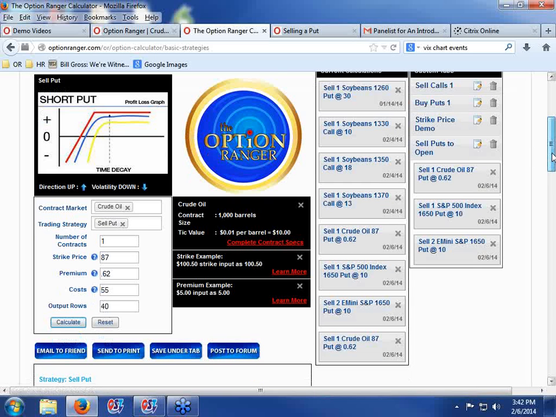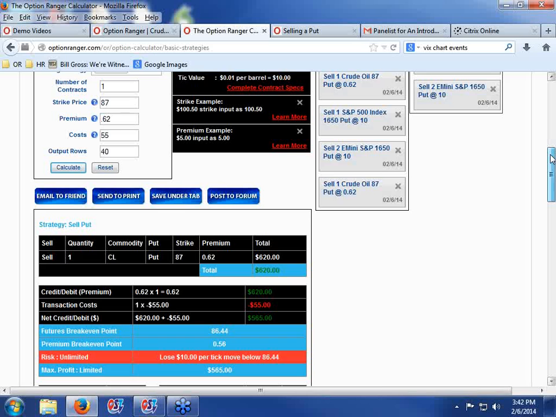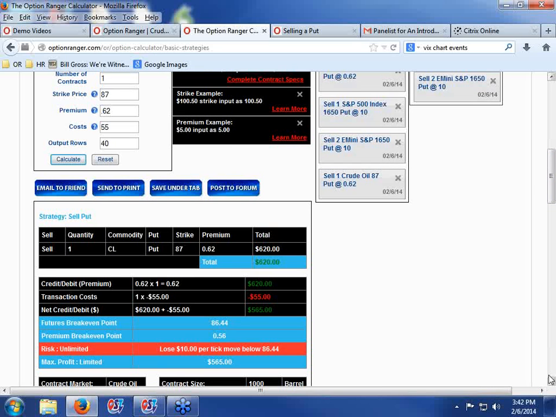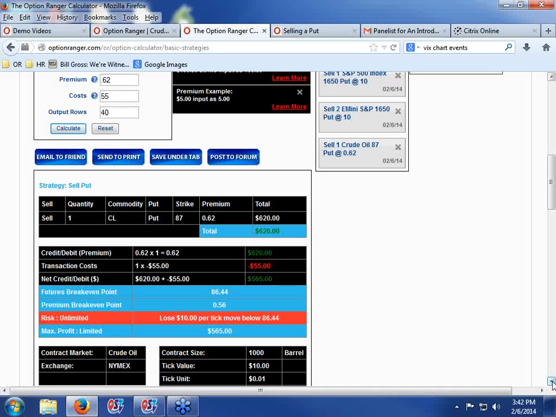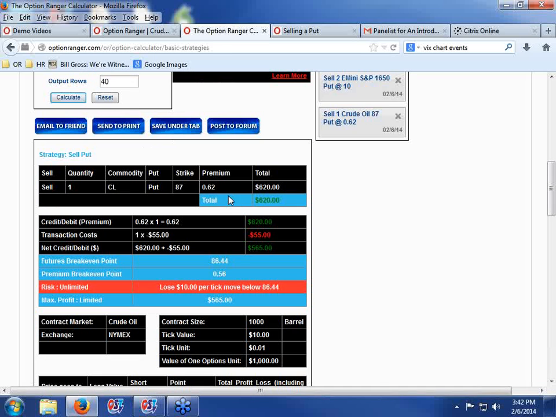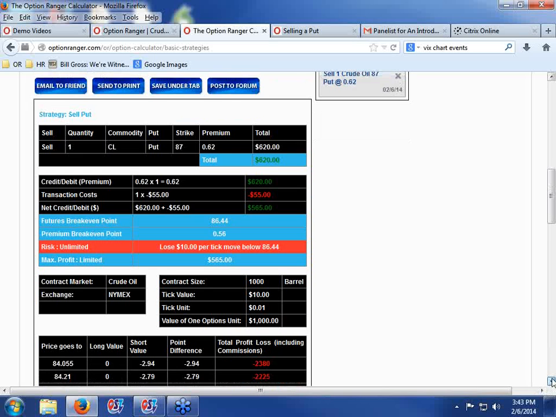As you can see now, we get a real profit and loss on the intrinsic value of this option, where it goes in the money and how it loses, and how it gains depending on the circumstances. In this particular case, we get a summary of the trade. We're selling a put at 87 for about 62. This would be a May put option. I've done the research. So somebody here is basically thinking that they're going to collect $620 minus their fees. You have to do your cost of doing business. This would be a net credit after commissions and fees on that structure of $565.